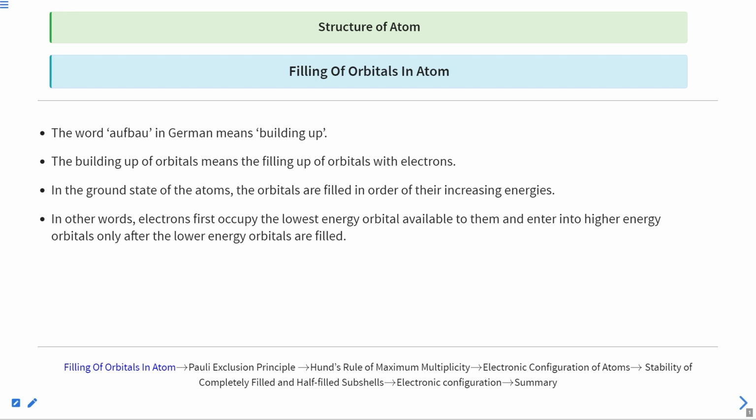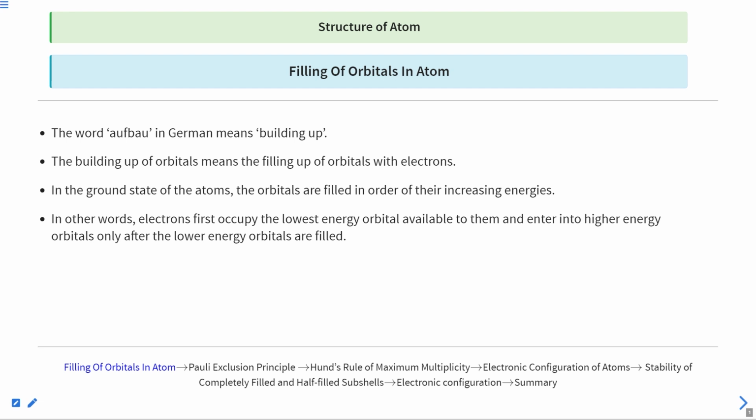Clear? Okay. So filling of electrons is basically the building up of our electrons, and the most basic and fundamental idea behind filling is that they are filled in the increasing order of energies, right? So what does this mean? It means that the one with the lower energy is filled first and the one with the high energy is filled later on. So that constructs a series. So how do you construct it? You just arrange your atomic orbitals in the increasing order of energy, and then you start filling the electrons.